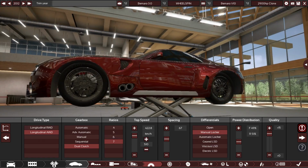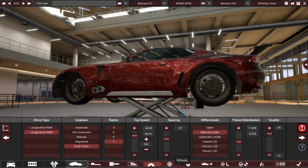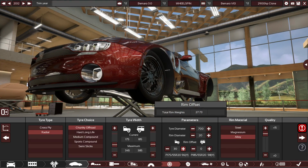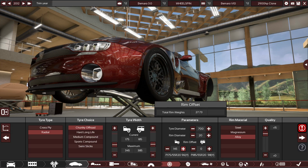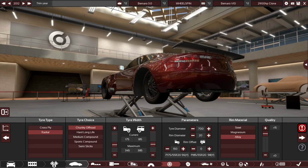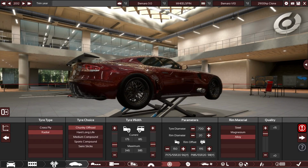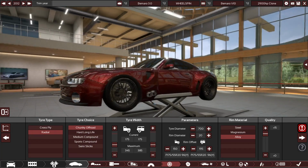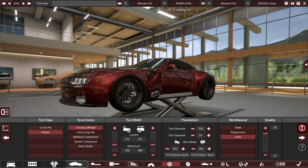Alright, so it still looks pretty ridiculous. I think what we'll do to fix that is maybe, just maybe, we'll put a little bit of offset on it. That's going to increase weight, but it will make it look relatively normal while still having pizza cutters on the front and the back. Goodness, that's such a wide stance for a train. Yeah, so it's still drivable. I mean, we're not going to really care about these kind of graphs. I probably should have said before, but this car has 2,900 horsepower. So it's going to spin these wheels pretty much no matter what, especially when they're this thin.